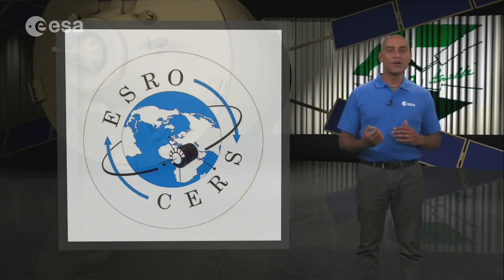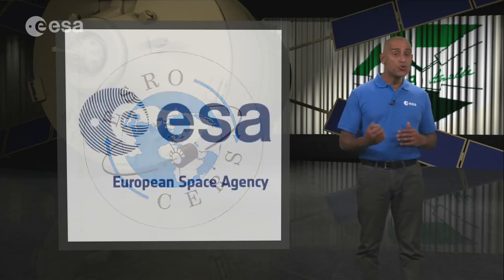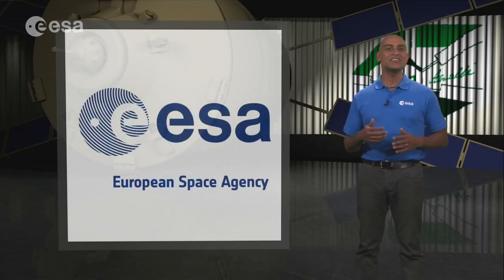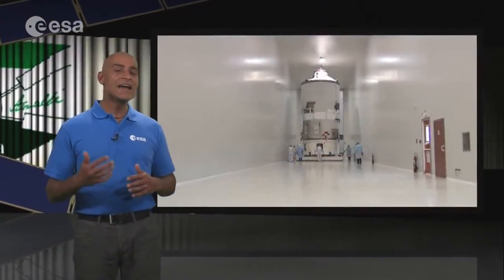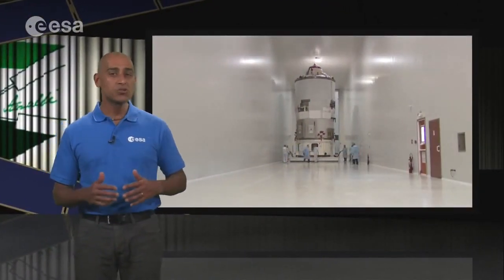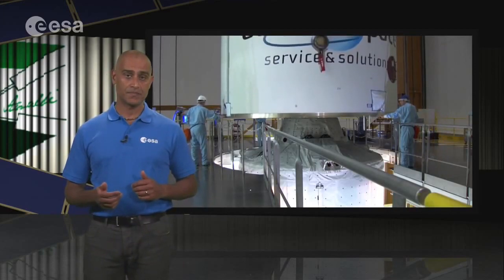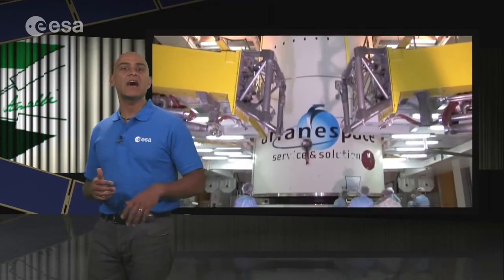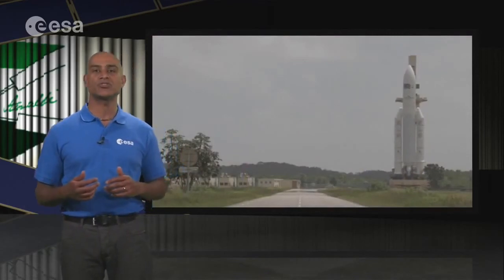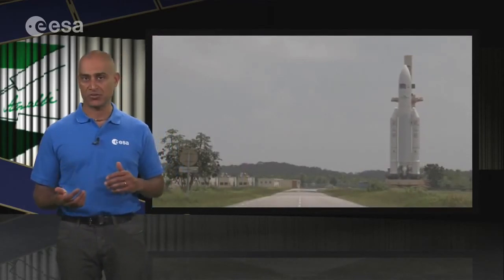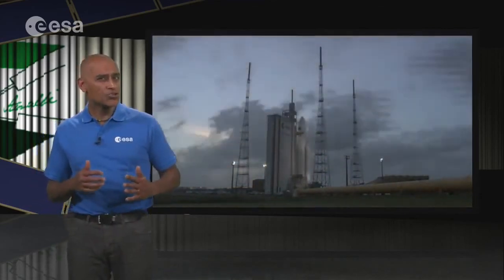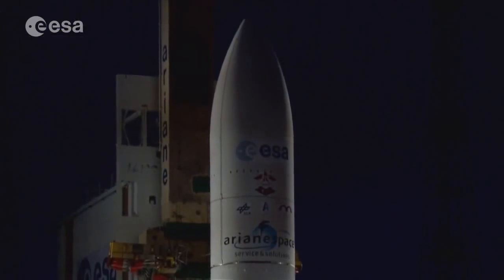ESRO was the forerunner from which ESA, the European Space Agency, was born in 1975. And more than three decades later, continued international collaboration led to the manufacturing and operation of ATV, the Automated Transfer Vehicle. ATV has had an essential role in maintaining operations on the International Space Station, ISS. But what challenges do such spacecraft face in order to operate in the harsh conditions of space?